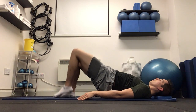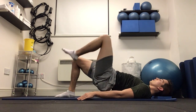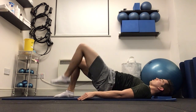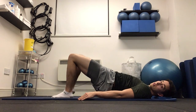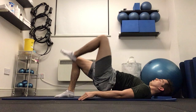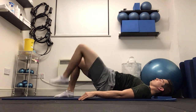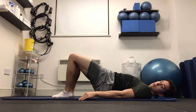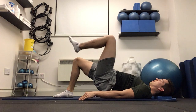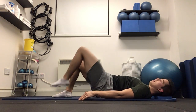Right. Left. Right. Left. Right. Left. Right. Left. Right. Left. Few more here. Right. Left. Last one on the right. Last one on the left. And relaxing down.